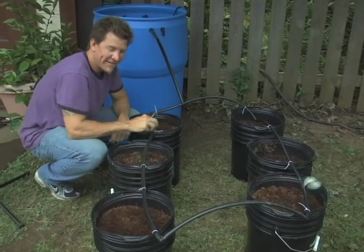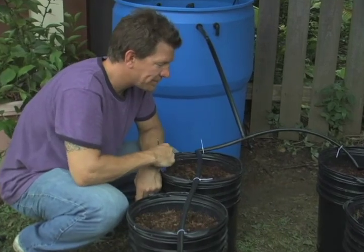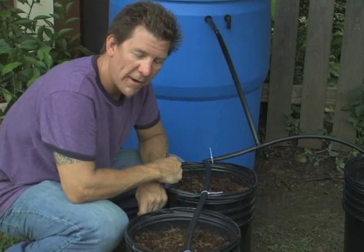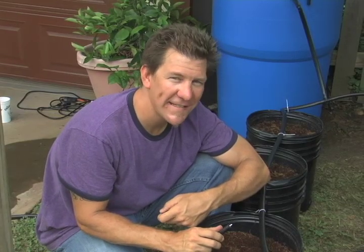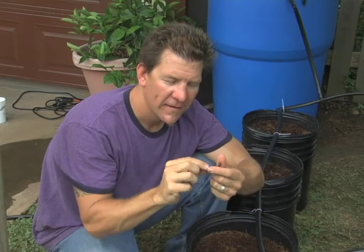Last zip tie is in, our feed line's nice and tight. Next step, we're going to pop holes in the feed line, and we're going to put our drip emitters in. We're going to be ready to water and plant. All right, the next step is easy. We got our hole punch in your kit, take it out of its box. We're going to create some holes.